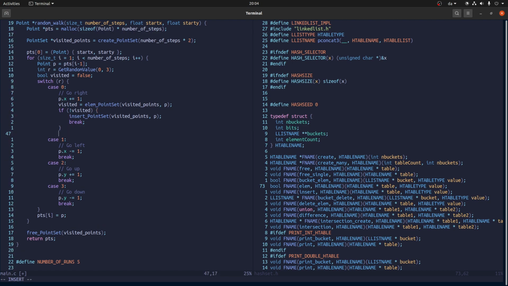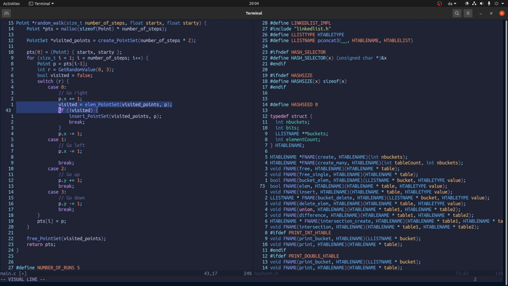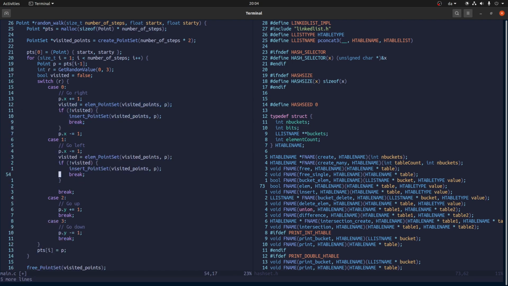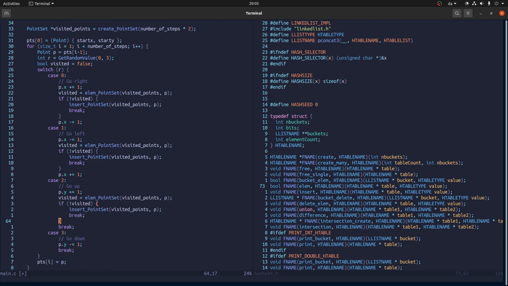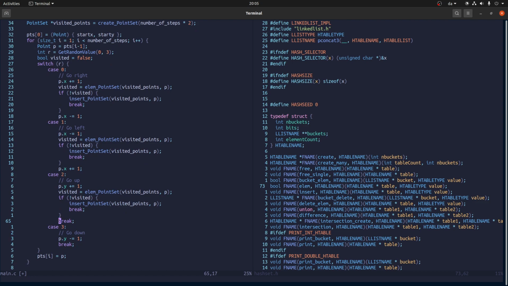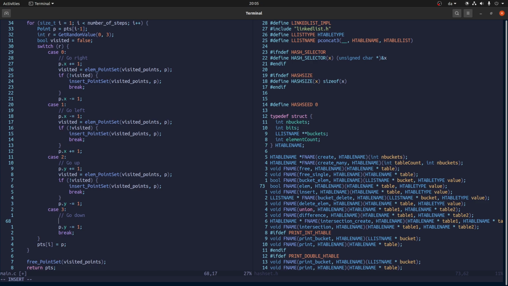Now, if it's visited, what will we do? We will first revert this. Then in C, if you don't write break, it will fall through. So we'll fall through here, and then we can go through the same thing. And here we have to revert that. And again, we'll fall through. We'll say visited. If not, then this. And otherwise we revert it. Same thing here.